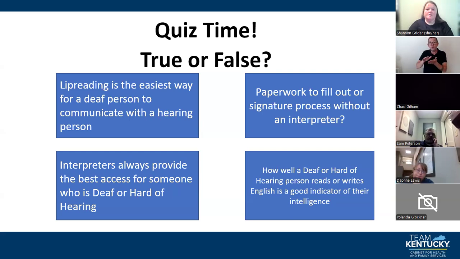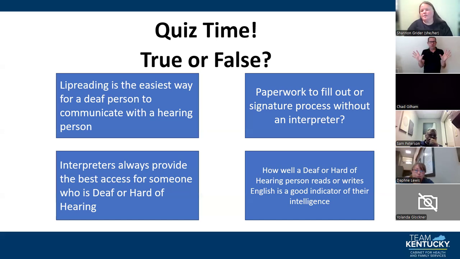The second one, top right: paperwork to fill out or a signature process can be done without an interpreter. True or false? Okay, I'll explain. Many times a person will not know detailed medical history or vocabulary.